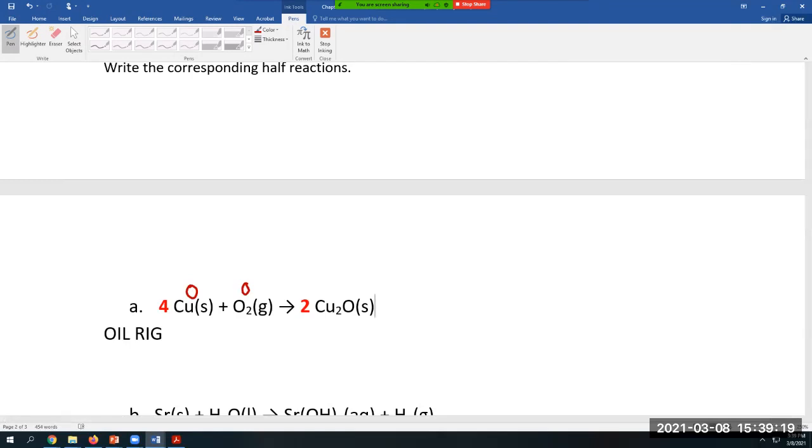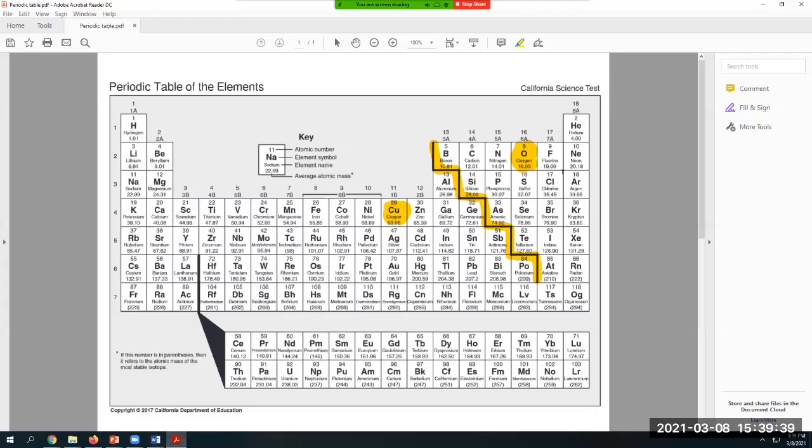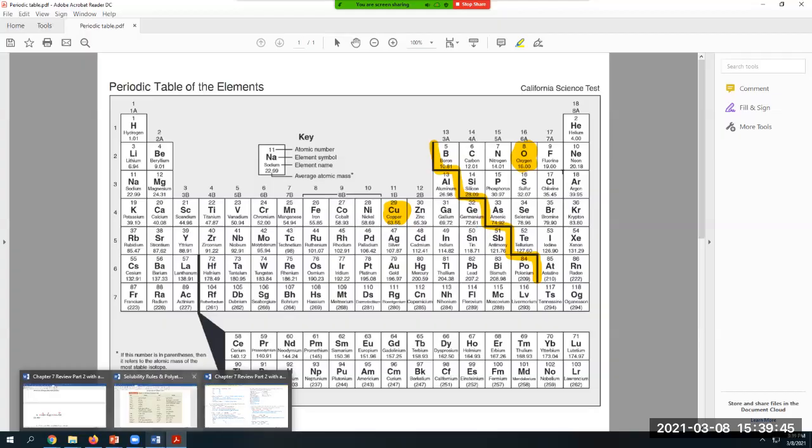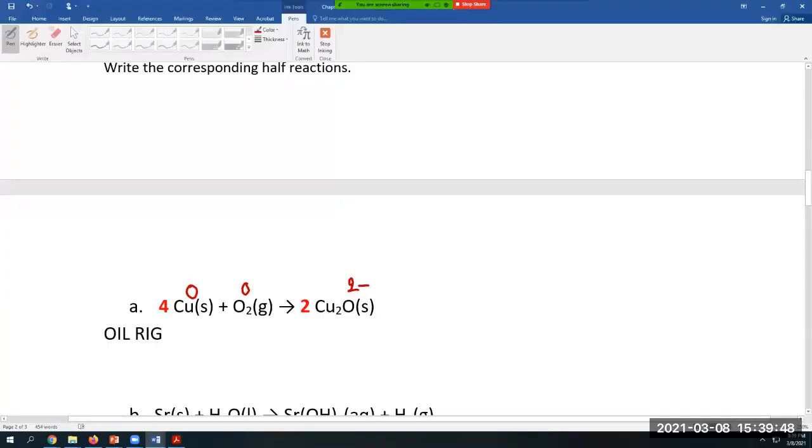So in an ionic compound, you just find out the ions they are, and that will tell you the oxidation state. And so in Cu2O, oxygen is a predictable ion. For this one, you can tell that it's going to be 2- because oxygen is in group 6A, and it always makes a 2- ion. So that's going to be its state when it's in this ionic compound. So 2- is for oxygen.